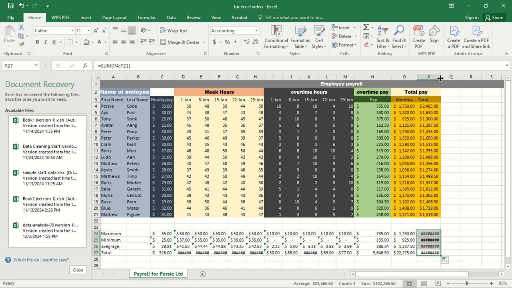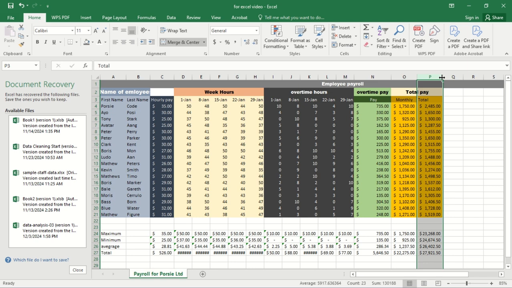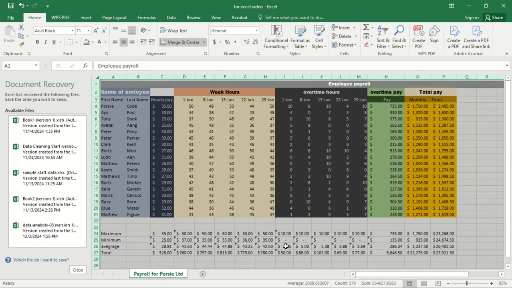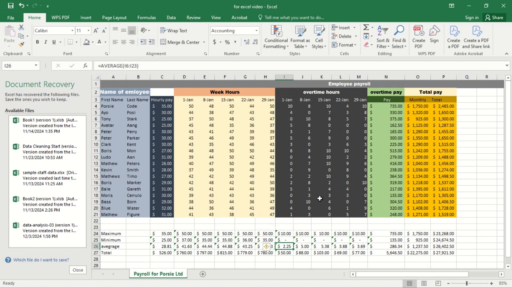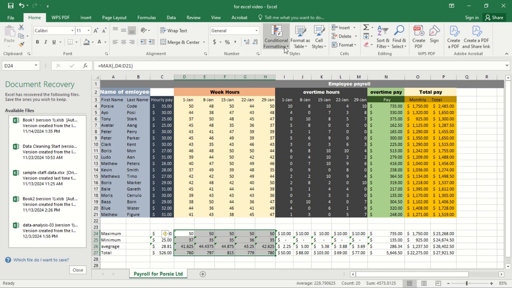Now do this, don't mind me. So that's going to be it. And then what else? I'll come back to this place again, then center everything accordingly so that everything will be visible. Now if you look, there are some things that are written in currency here, and it ought not to be. So we are going to select some of them and change them back to general. And in the case where we have too many decimal points, we are going to reduce it to just 2.